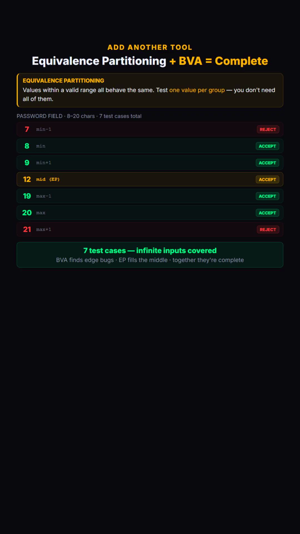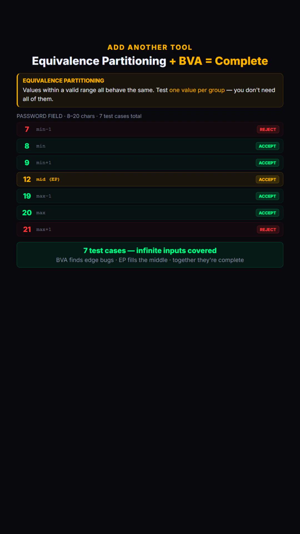Let me show you with the password field example. The requirement: passwords must be 8 to 20 characters. BVA gives you 7 characters, reject. 8, accept. 9, accept. 19, accept. 20, accept. 21, reject.